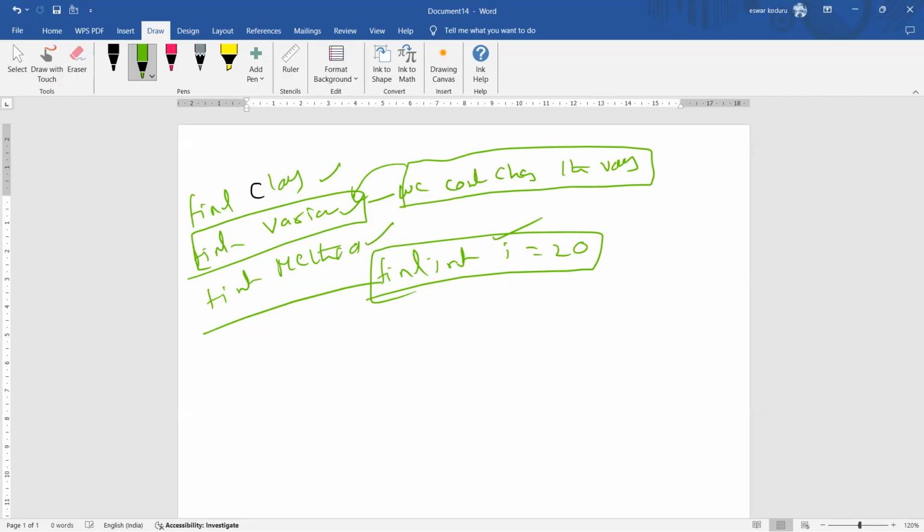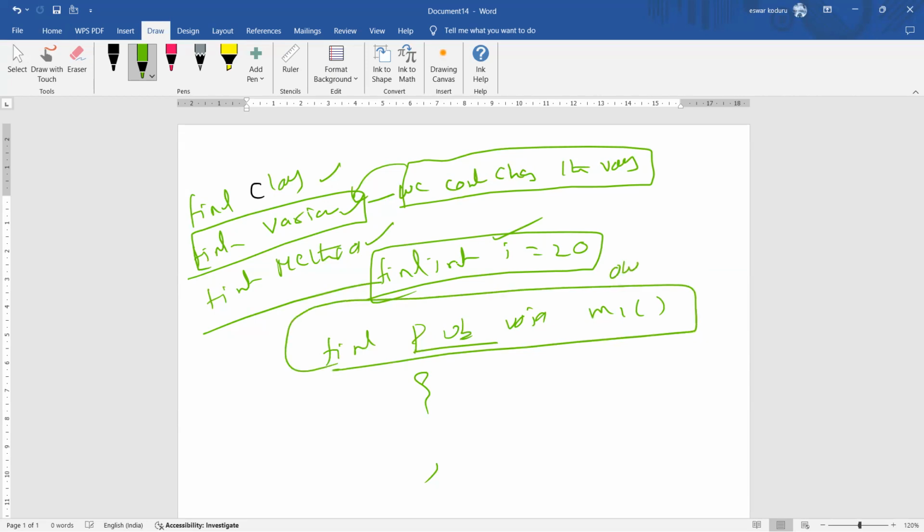Coming to the method, if you are applying final to a method, public void young1, at the method level, we cannot override it.